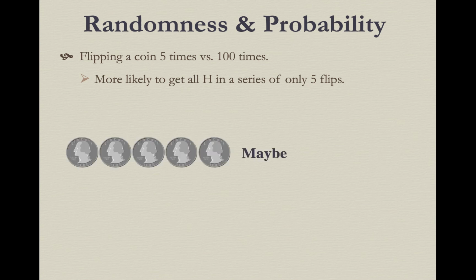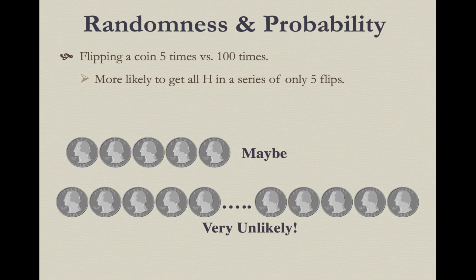Now, somebody comes up to you and says, I'm going to flip this coin 100 times to get heads every time, bet you $20. You take that bet, right? Because the probability of that is, it's not impossible, but it is so much more unlikely. And the reason for that is you have a bigger sample size. You're more likely to get the expected 50-50 ratio or closer to it with a greater sample size. Small sample size, weird things can happen.